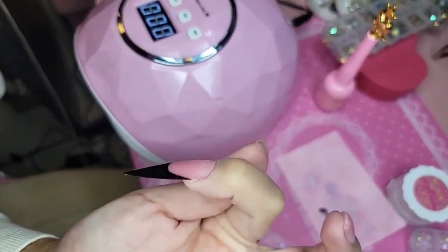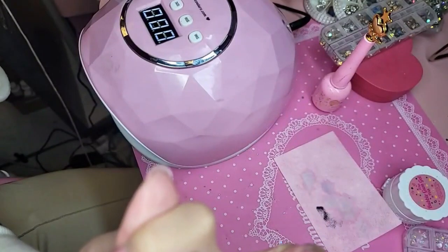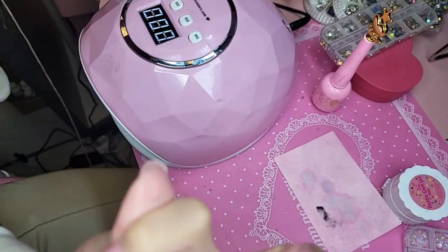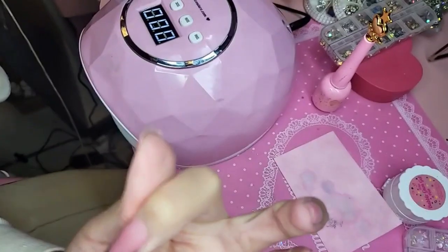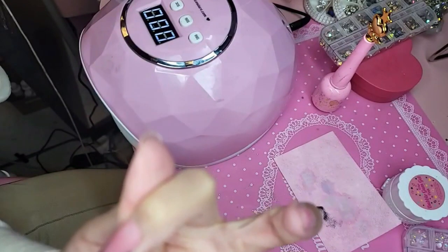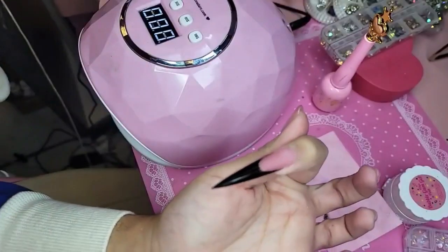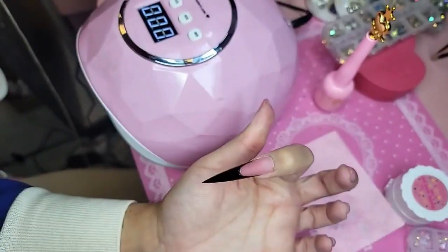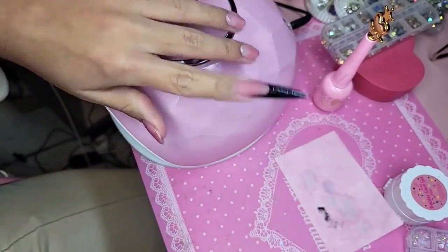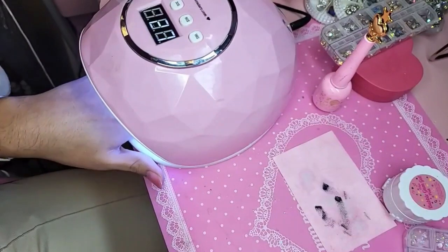So dramatic, the smile on. Gosh, you guys, this brush is such a game changer when it comes to French application. Beautiful, look at that. Stunning. Okay, let's bake that. Clean the brush.